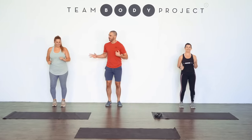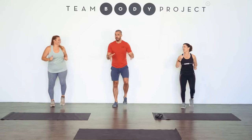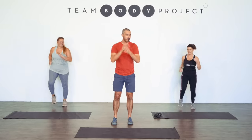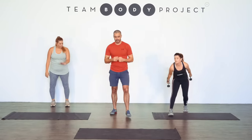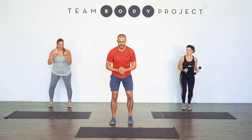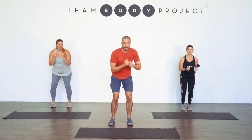Everything runs at 30 seconds with an active recovery. In the active recovery, you're going to give what you choose to. I'm going to guide you. We're going to start with the first exercise of 30 seconds and it's going to be a side lift with an uppercut — left leg, right leg, left arm. Three, we got this, two, and one, off we go.